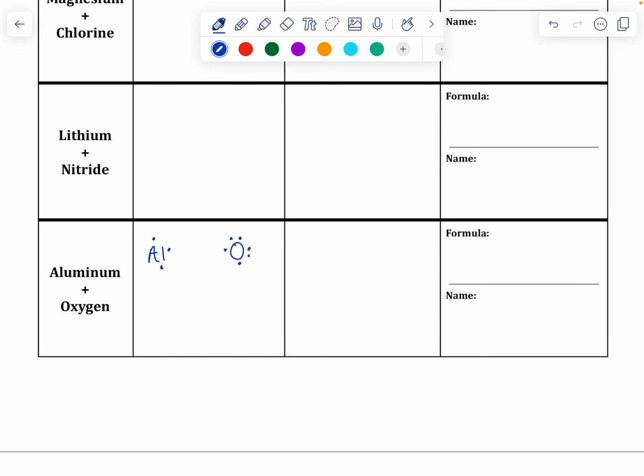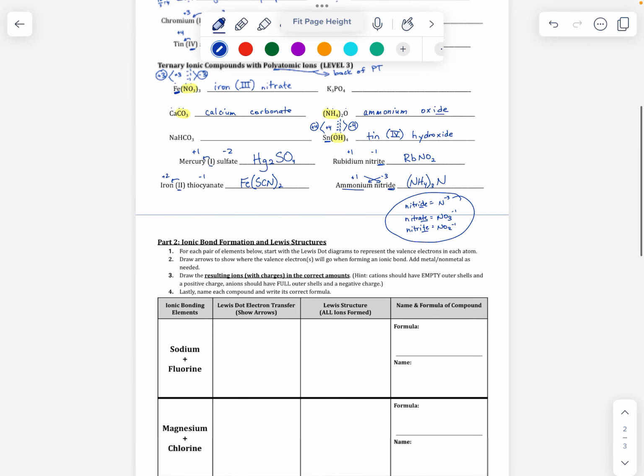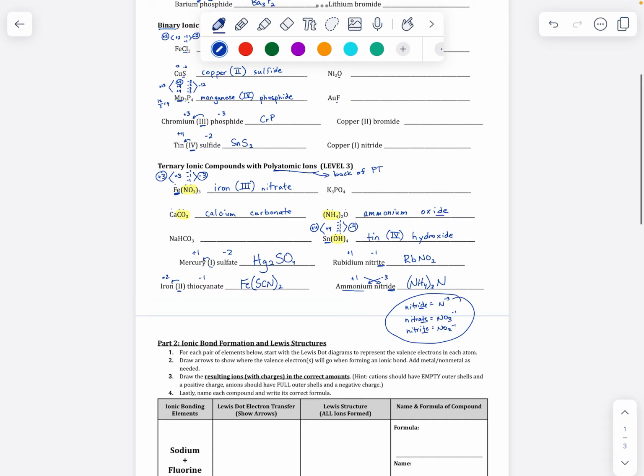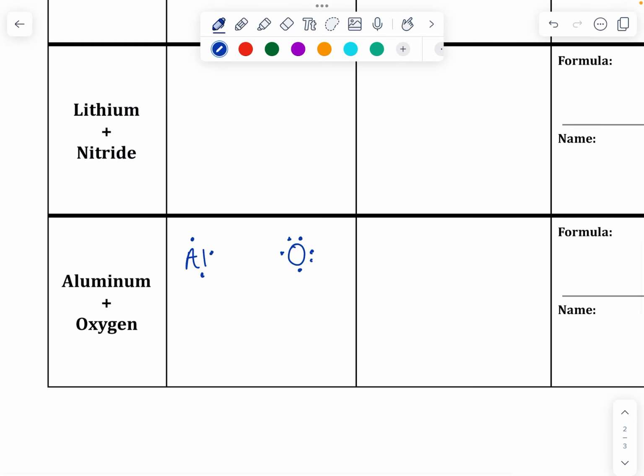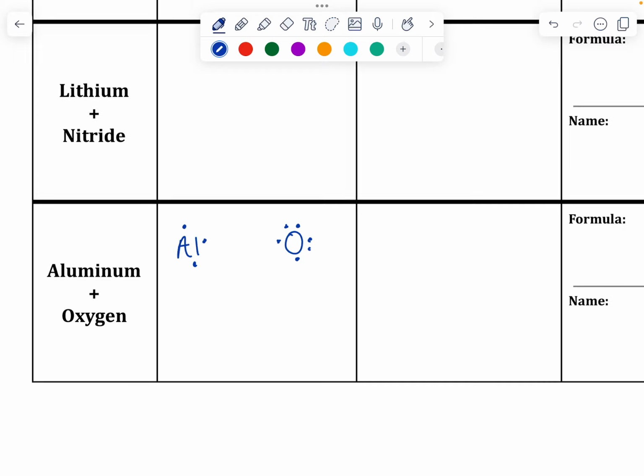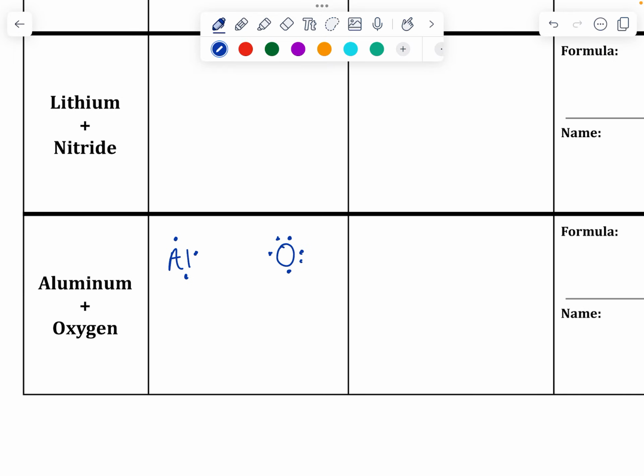But what happens in these ionic bonds, and why all of these ions form when they come together, is because the metals want to lose their electrons in their valence shell to feel like they have a full octet on the inside, and then nonmetals want to gain. And so they work well together. But to show this, we have a transfer of electrons from metal to nonmetal. Right? But now what we notice is that sometimes my metal will have too many electrons and I'll need to start adding more nonmetals, or vice versa.